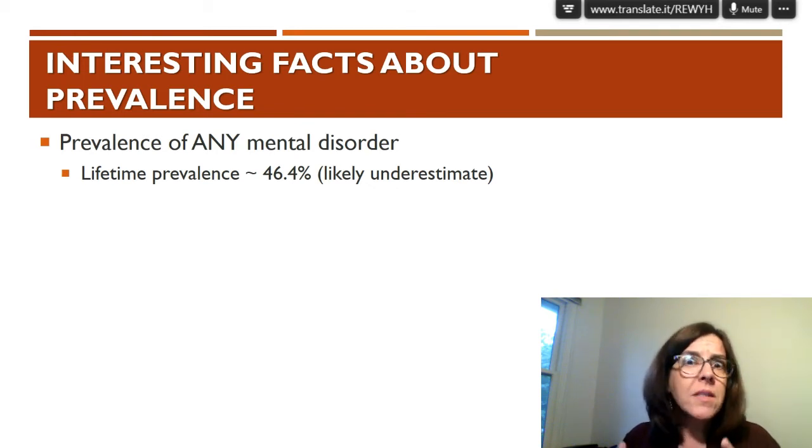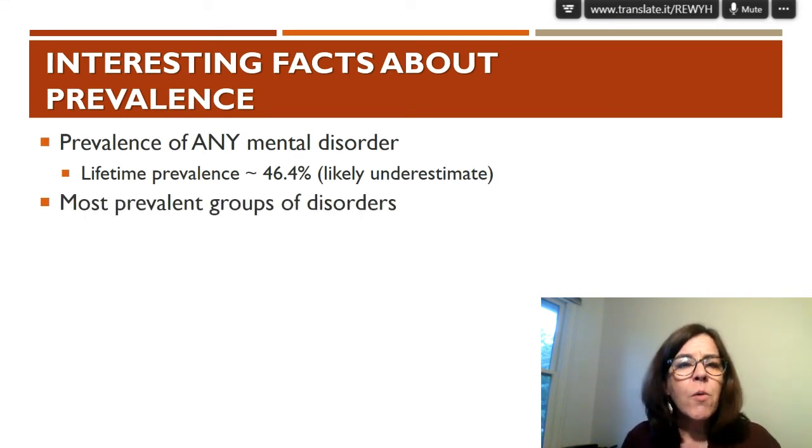So when you think about the textbook and we're talking about what is abnormal, and we might talk about a statistical deviance, one thing that's really clear is that mental disorders in the United States aren't abnormal in terms of being rare. About 1/2 of people will have been diagnosed in their lifetime with some disorder.